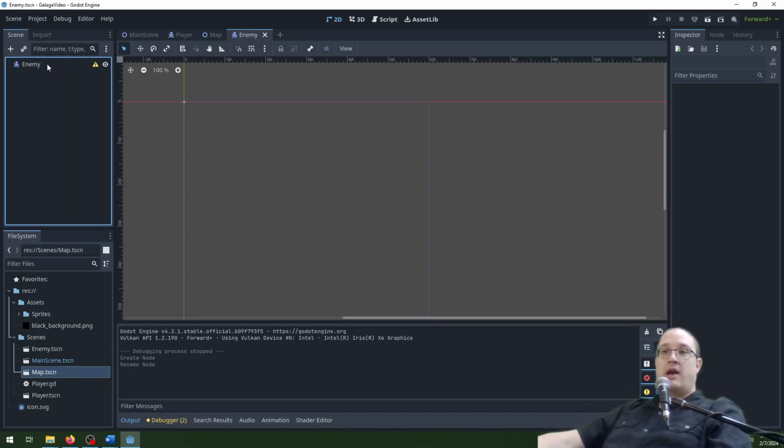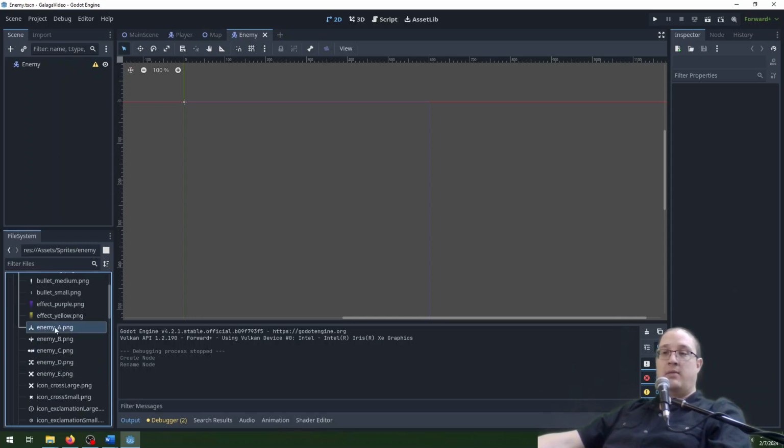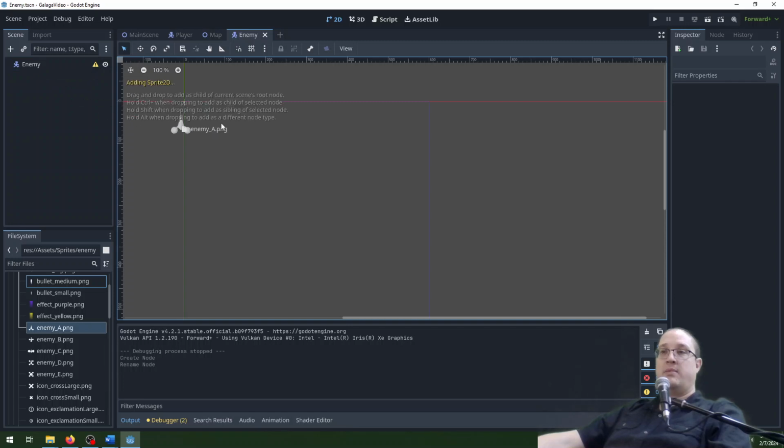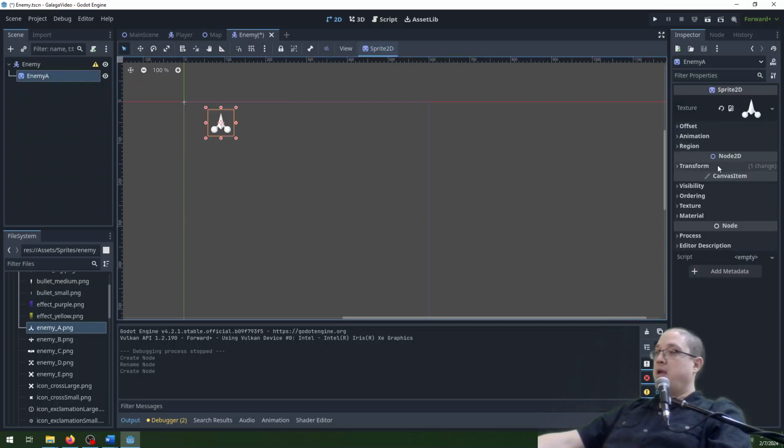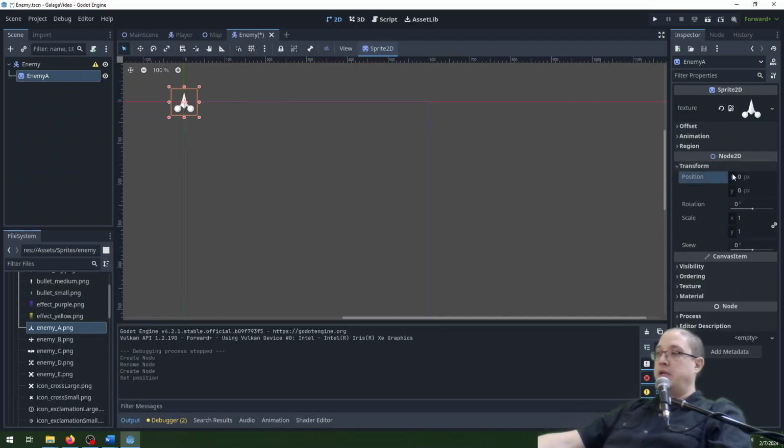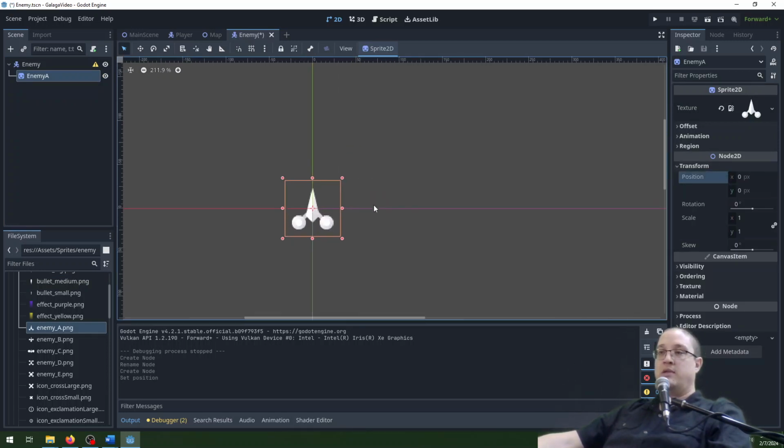We're going to use this CharacterBody2D, the little running dude, to detect our collisions and do our movement and all that sort of stuff. So first, I'm going to add an enemy. I'm going to add enemy_a.png. And you can see you can actually drag it straight into here. Nice and easy there. There's our enemy. I'm going to set the transform and reset it using that little circle button so it's at 0, 0.